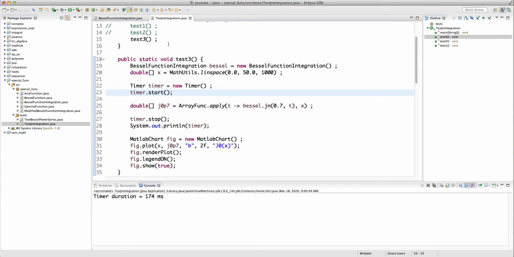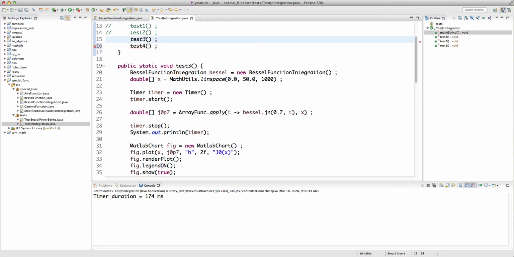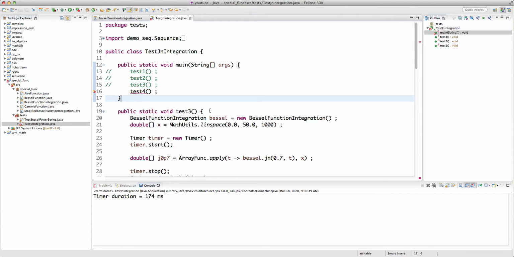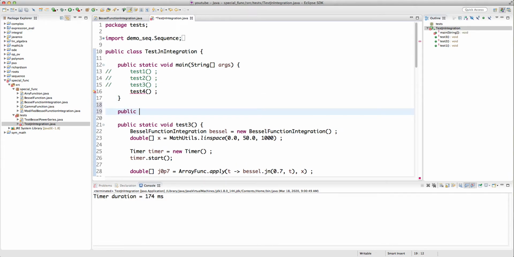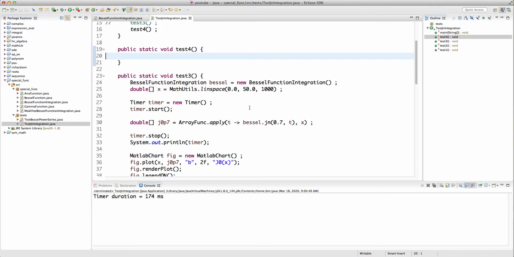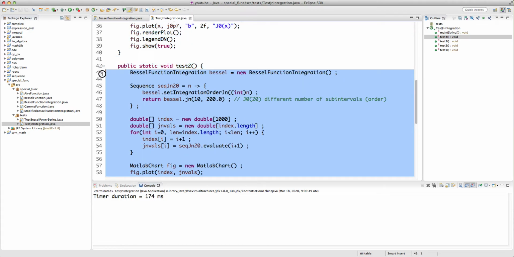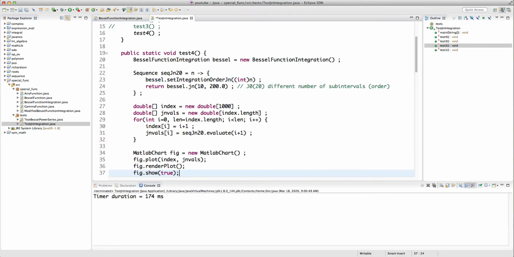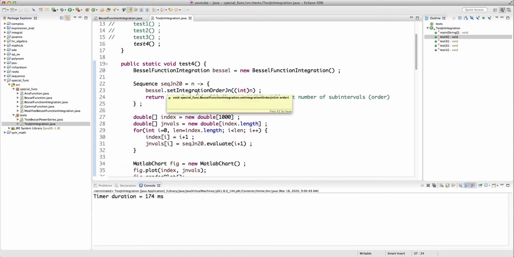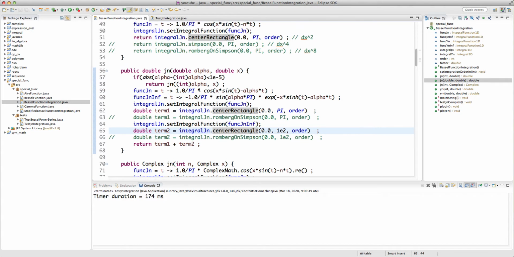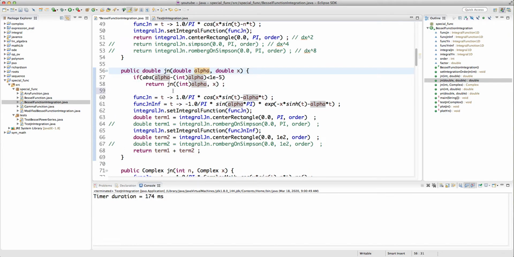And the next thing, again, just like the integer part, what I'm going to do, I'm going to create a sequence. And for that sequence, I'm going to look at the convergence for different orders. So public static void test4. We want to see, so the default order, I just set it to 300 because it probably works for any number, a small or large value of x. So we have to go here and first we check for whether or not alpha is in fact an integer. So if it's not an integer, then we check whether or not x is negative, right?